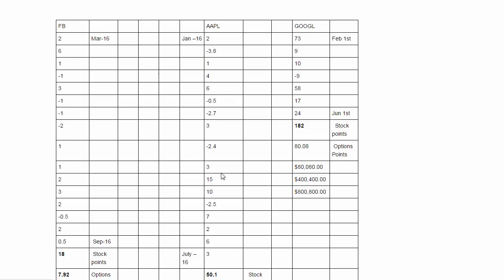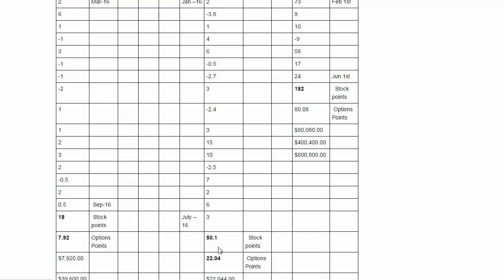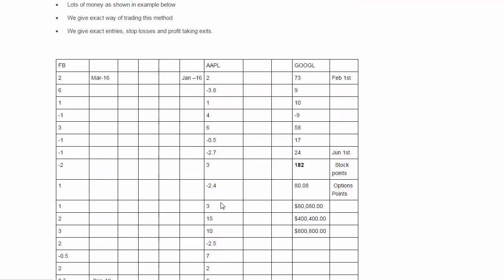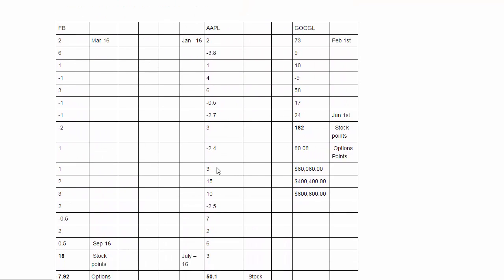You can get a picture of the profitability by going to the end of this series of trades into this tabulation. Here's Facebook. Now, of course, a stock like Facebook moves a lot slower than Apple even, and Apple is pretty much a slow mover, but moves plenty fine for profitability with the options. And Google can move around pretty well, and options are just more expensive there. You have all sorts of stocks.